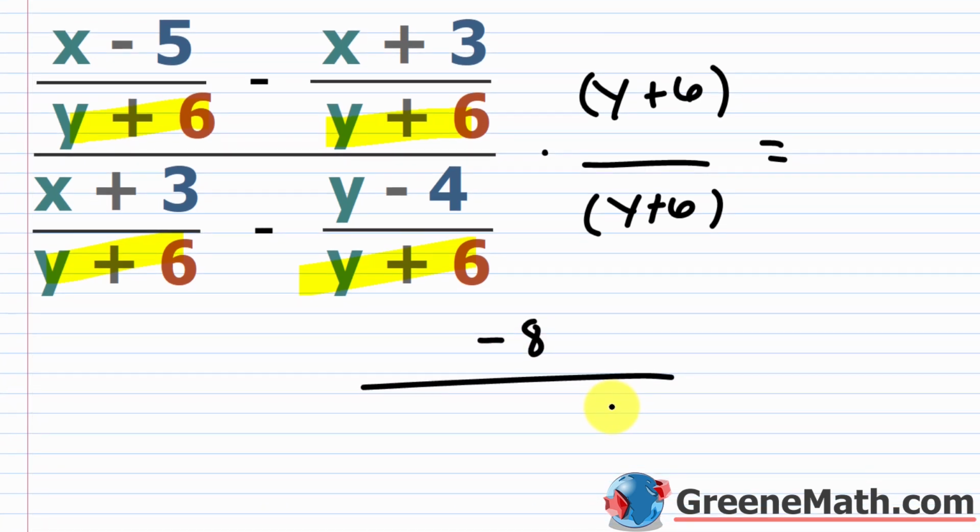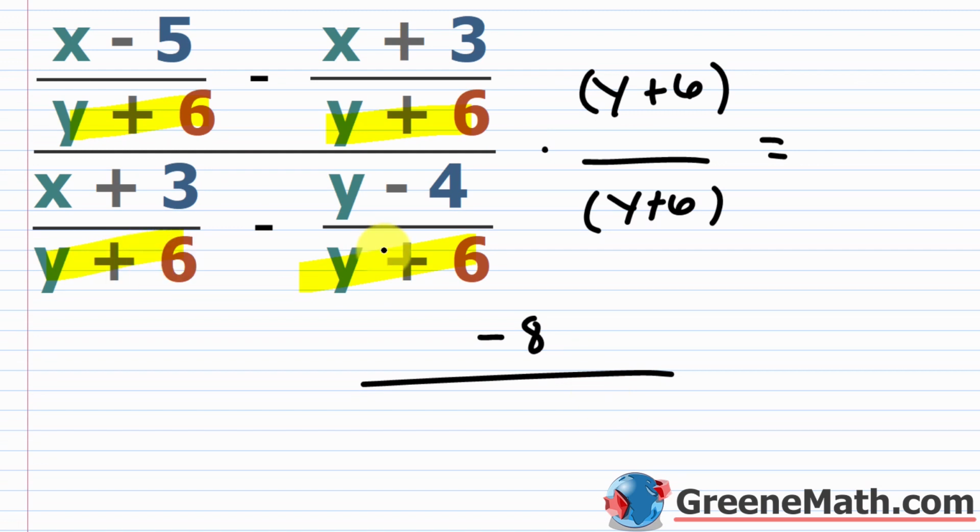So nice and simple. In the denominator down here, remember, these are going to cancel. So you'll have x plus 3 here. And then minus this guy here, this y minus 4. So this would be negative y and then plus 4 once you change the signs. So 3 plus 4 is going to be 7. So let's get rid of this and put x minus y, and then plus 7. All right, so nothing else I can do here. So this would be my simplified answer.